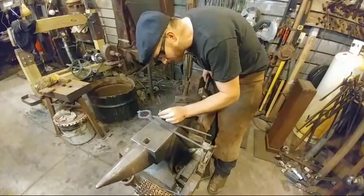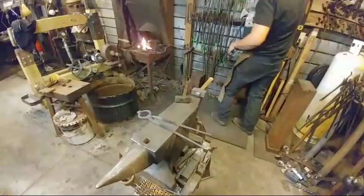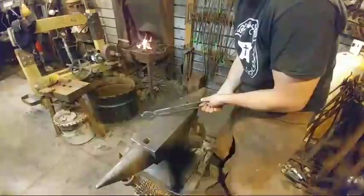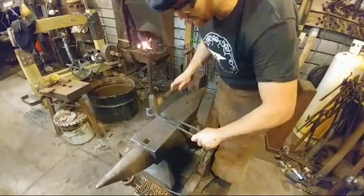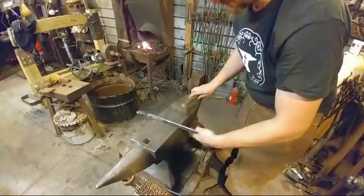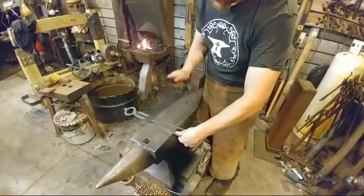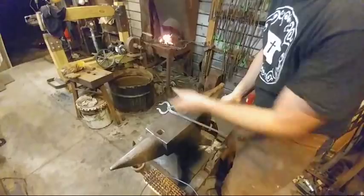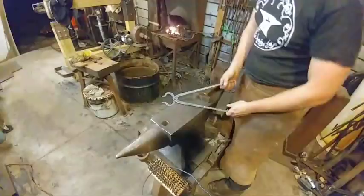Fusion Rest says, do you put oil on it while working it? Yes, that's my preferred method. At the end, you'll usually see people quench their tongs in a bucket of water. Those are a little out of skew. Don't like that. Let me give these a little tap. Got those straightened back up. Usually, you'll see people dip these in water and work the joint over with them. I don't like doing that. I like dipping them in oil usually. I'll do that on another one when I can take it outside. I don't like to breathe in all that oily smoke. But you've got to make sure that you adjust these and keep opening and closing them.